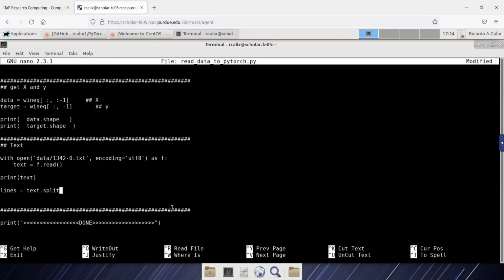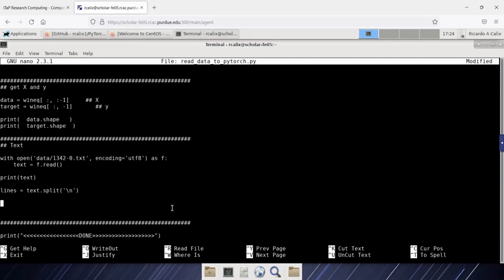If you know Python really well, I'm sure you have 1,000 ways of doing this, okay? So now I'm going to split on the newline character like that, and then I have my lines, and I could iterate through the lines, for line in lines, that kind of thing.